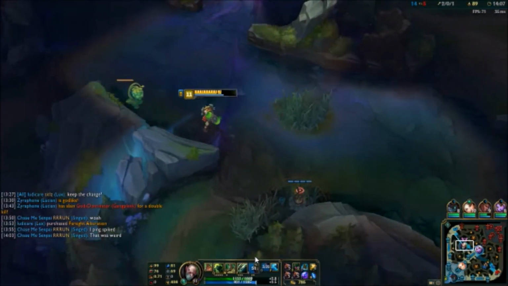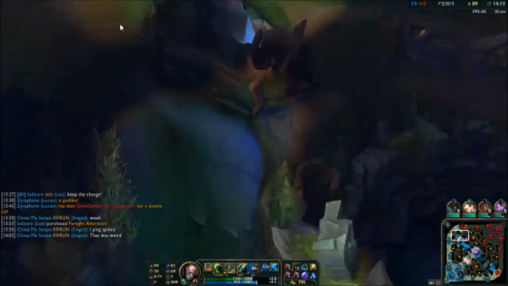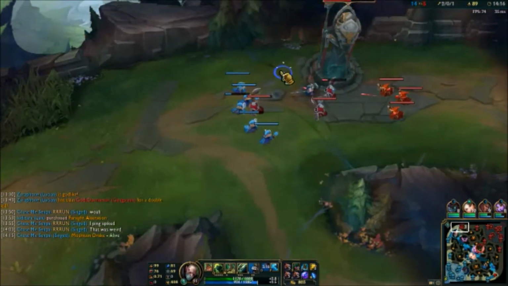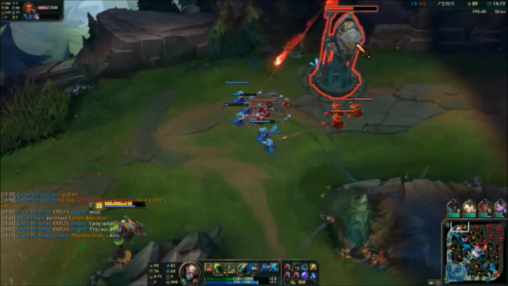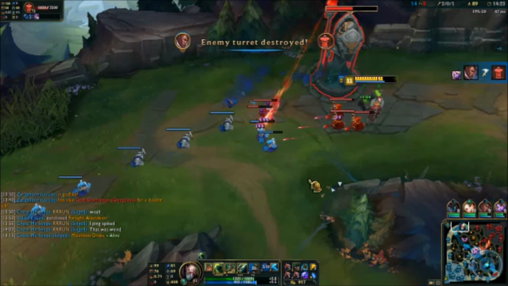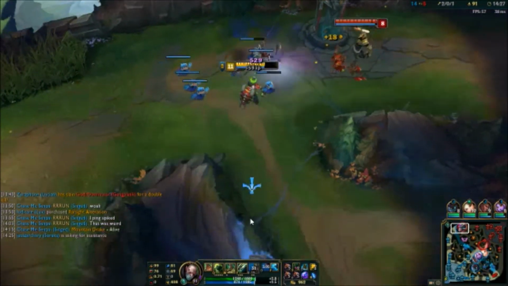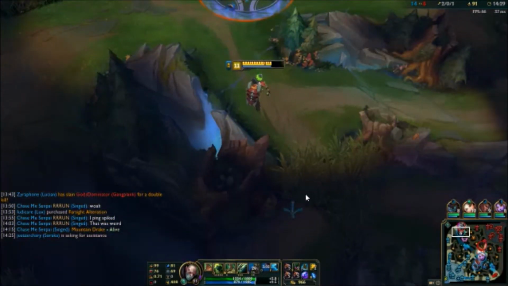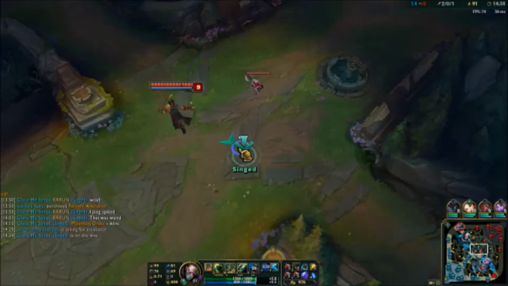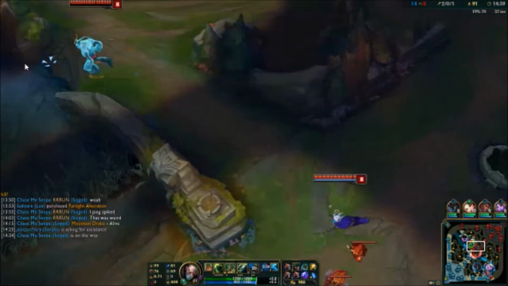But yeah, just always make sure that you're looking at the map, since you're basically roaming. And also objective control, you see me pinging that Drake, making sure that the team knows that Drake's up and that we can basically get it for free, because the enemy team can't actually contest us at this point in the game, because we're all basically fed. We are all powerful.